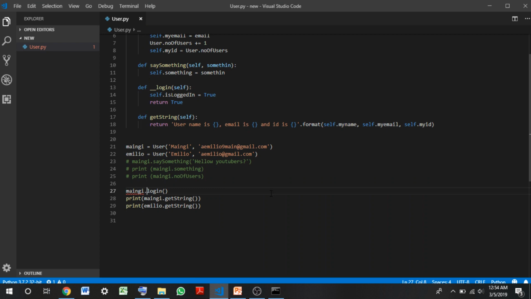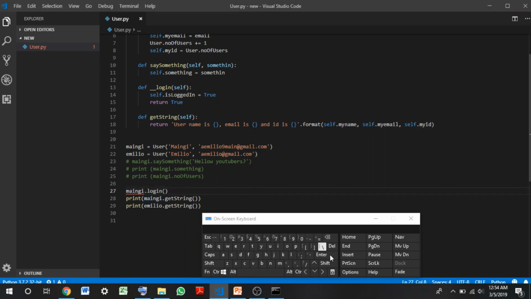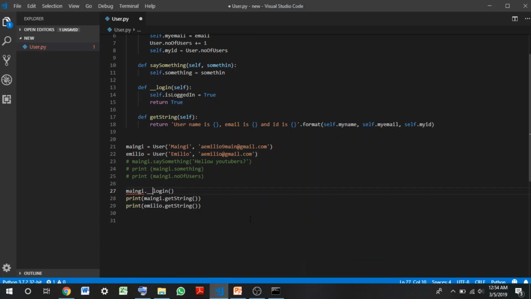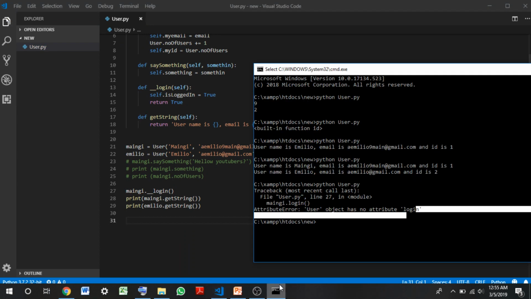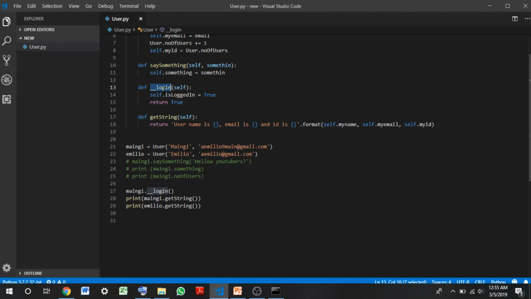What if we use the double underscore right there, like that? Now let's save this and run the class and see what happens. Okay, it says the user has no attribute login, but it is there, you see.